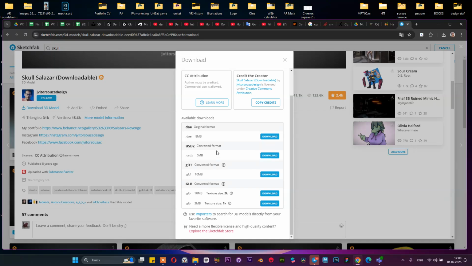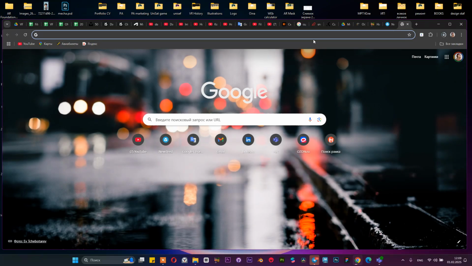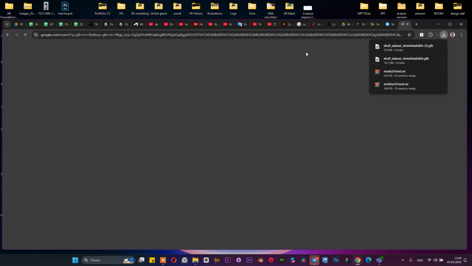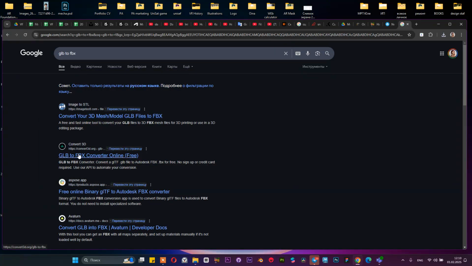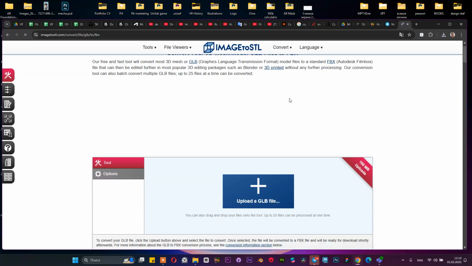Sometimes we don't have any FBX format. We can use some GLB, and we can try this GLB and find some converter from GLB to FBX. Or we can use Blender for converting this GLB object to FBX object. But we can try to use some converter and check how it can be done.